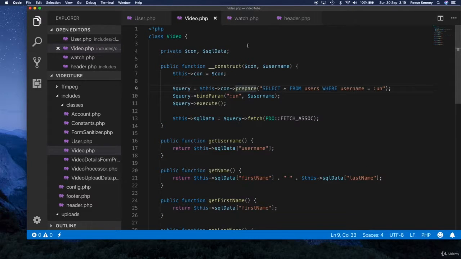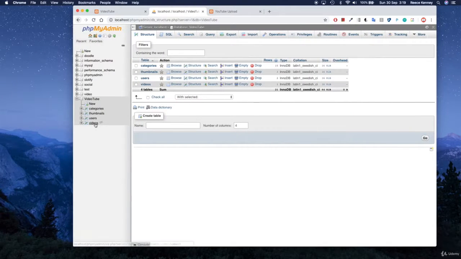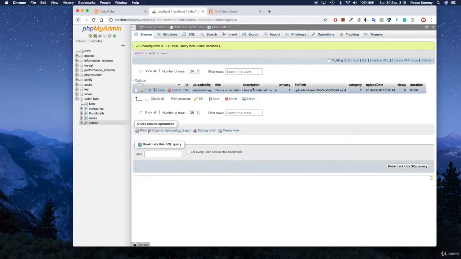Now, we're going to change the constructor slightly. We're not going to have con and username. We are going to have con, but we're going to get rid of username. This is going to be input. This is going to be the input we use to get the certain video. The reason we want to call it input is because when we create this class, we want to be able to create it by passing in an ID. If we pass in the ID of the video, it's going to go to the videos table and retrieve the video with that ID. For example, 154 in this case. If we pass in 154, it'll go to the videos table and take the video with this ID, and it'll get all this data here.